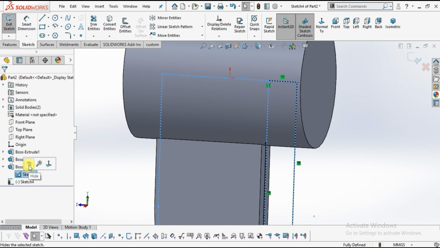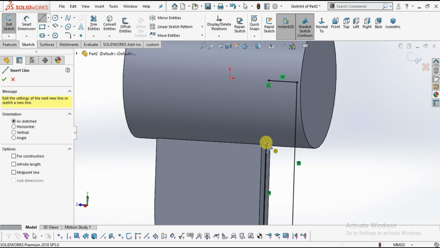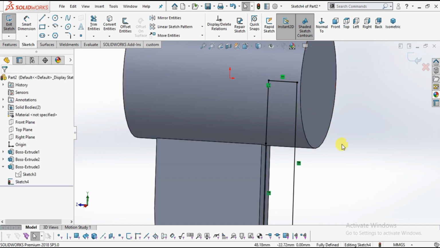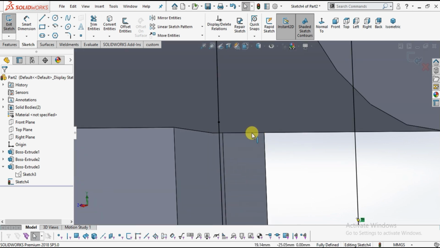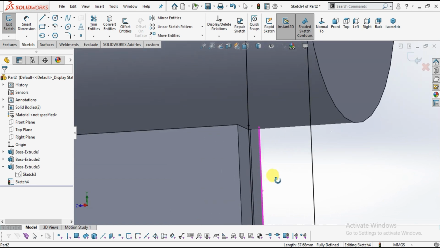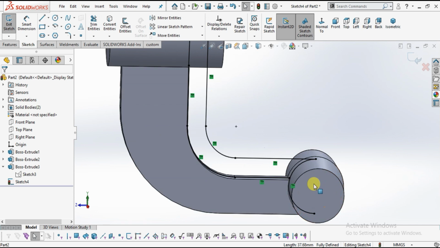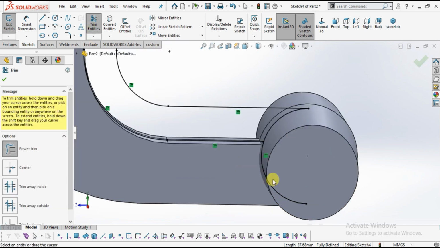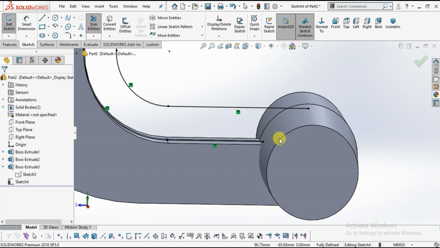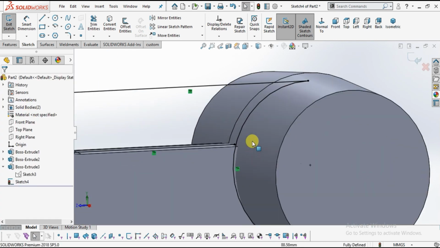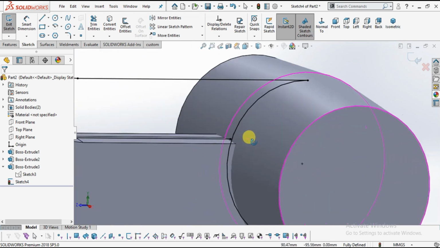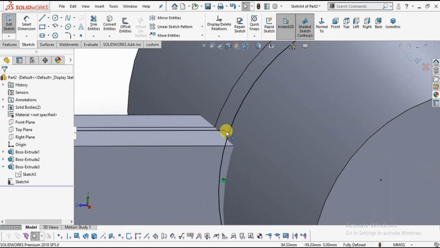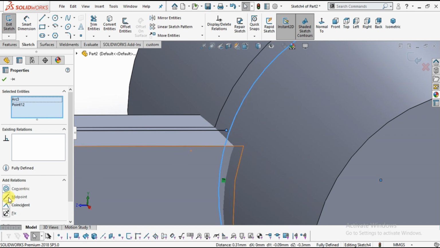Now I will hide this sketch, the previous sketch. Again create this line. Again I will select trim entities, trim. Sorry, I will select this point and this edge, make coincident.